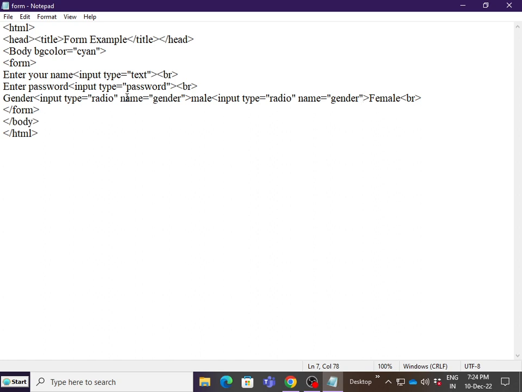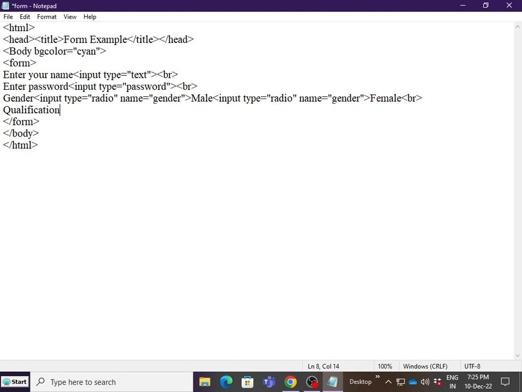Okay, now I am going to enter your qualification. Suppose somebody has done graduation, so he might have done 10th also, might have done 12th also. For that we use a checkbox. Checkbox also provides multiple options, but in a checkbox the user can select many options.